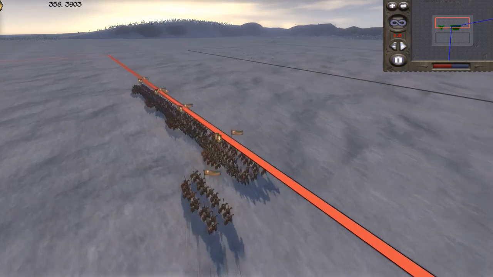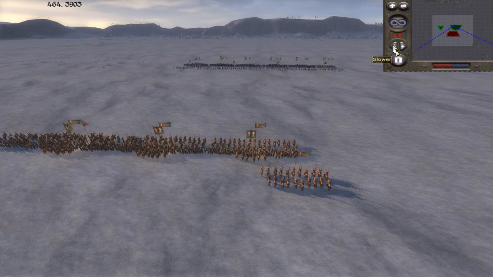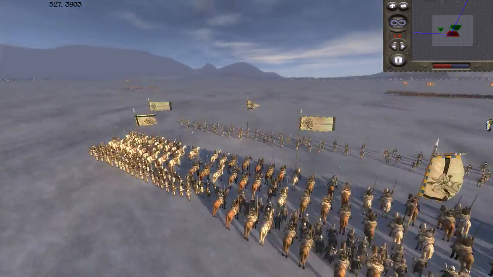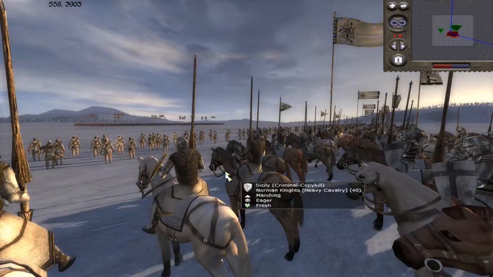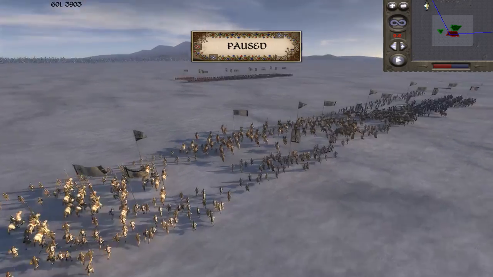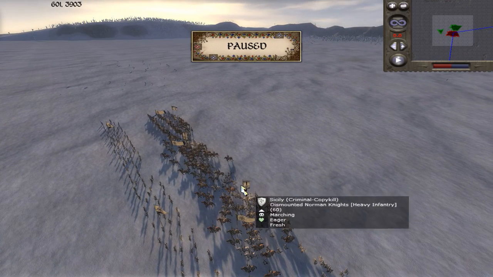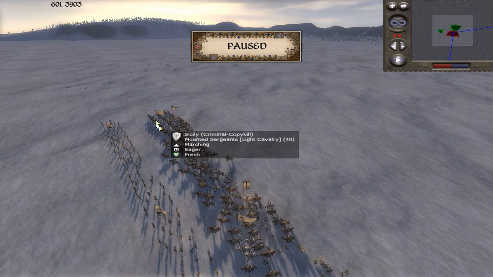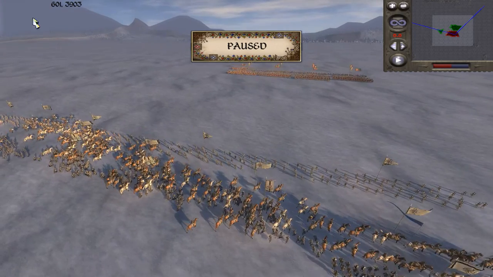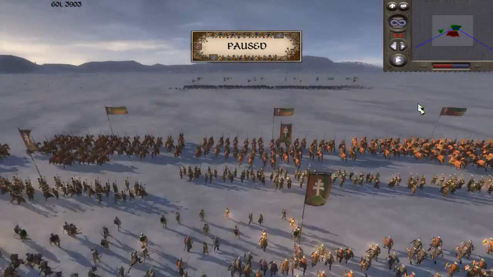Let me put triple speed because there's no sense in watching this deploying. And now Criminal Copykill got his Sicily forces, and he won the last tourney like half a year ago using the Sicily, so this won't be easy. He's got some Norman Knights, the best cavalry in the early period, some dismounted Norman Knights, and I believe, yeah, mounted sergeants, light cavalry, and 4 units of peasant archers as support fire and mid shields.